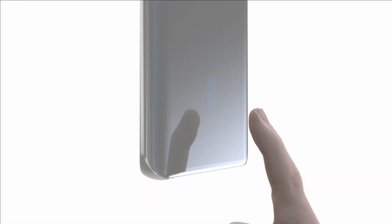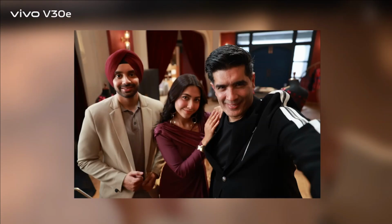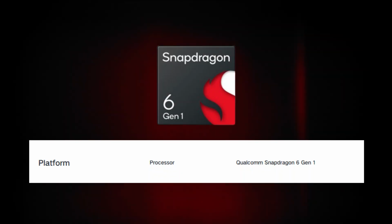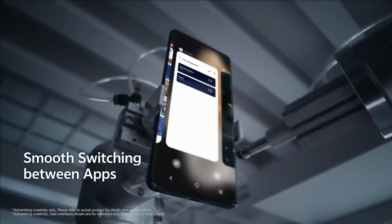The device also includes an in-display fingerprint scanner, which is relatively quick at unlocking the device. There is also a punch hole cutout for the 50-megapixel camera setup. Under the hood, the V30E is powered by the Snapdragon 6 Gen 1 SoC, which is quite common in the mid-range segment. This chipset handles multitasking and gaming effortlessly.